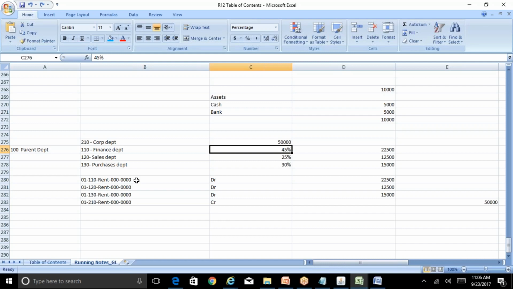Mass allocation is a very good functionality for that. You create the template only once and run the program at the end of the month, which pulls the balance under the particular account and pushes it to the corresponding departments.